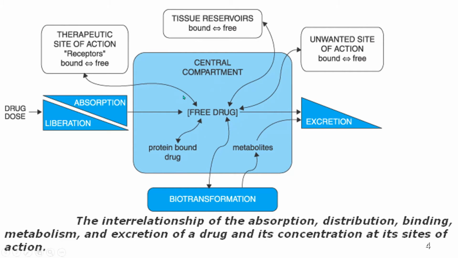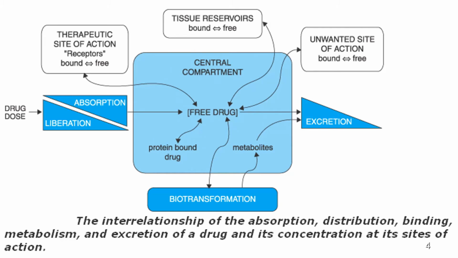Then what happens? There will be a free form and bound form as usual. So all these balances, especially a balance with the tissue reservoir. Suppose there is lead, it will always be bound to the bones, whereas the unwanted sites are also the sinks, especially. So ultimately, after some time, the drug gets excreted out of the body. That's called absorption. Then distribution, especially in the different tissues, then biotransformation and excretion. So these entire four components make the pharmacokinetics of a particular drug.